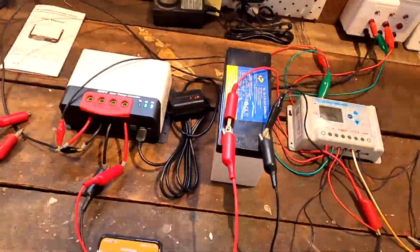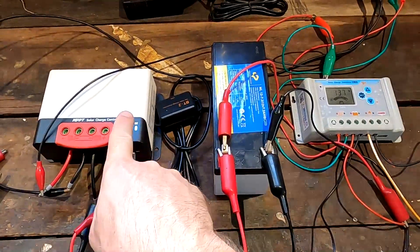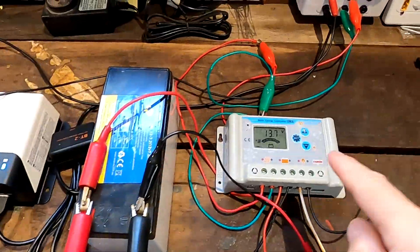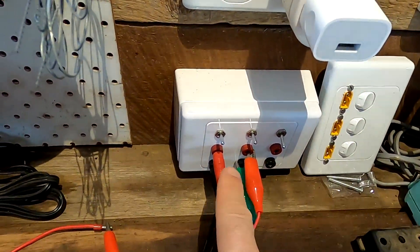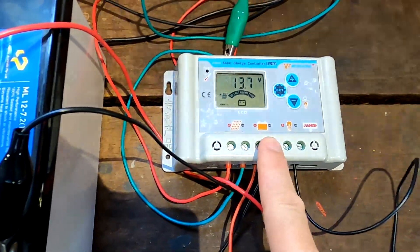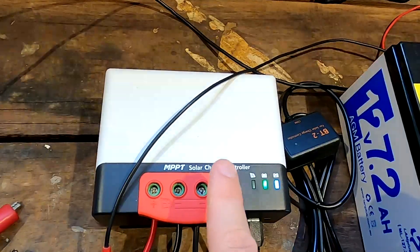Today I've got this setup here which looks very familiar and very different. We've got one battery and two different charge controllers, and I'm charging this battery from both controllers at the same time - and it works perfectly. Each of the controllers is connected to a 140-watt 22-volt solar panel. This one here is the WinKong SL03 PWM solar charge controller 30 amps, and this one is the SNSL... MPPT solar charge controller.